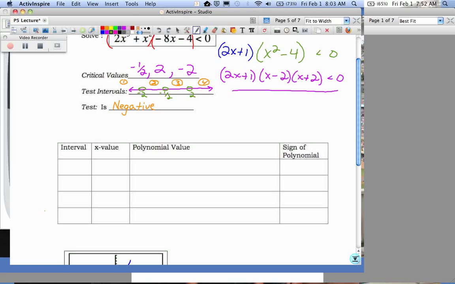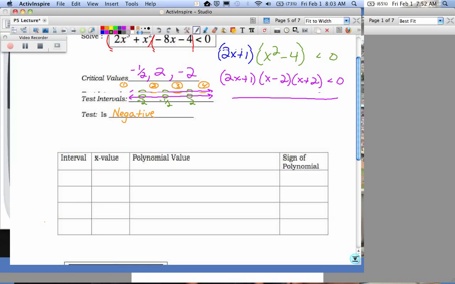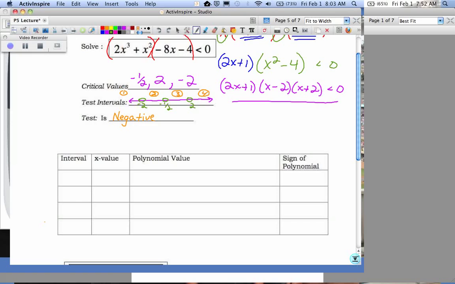And so what we're going to do, we fill in the different intervals. The number 1 interval is negative infinity up to negative 2. Negative 2 up to negative 1/2. Negative 1/2 up to positive 2. And positive 2 to positive infinity. All of them get parentheses because it's a strictly less than problem. Give me a number between negative infinity and negative 2 that you can work well in your head. Negative 10.